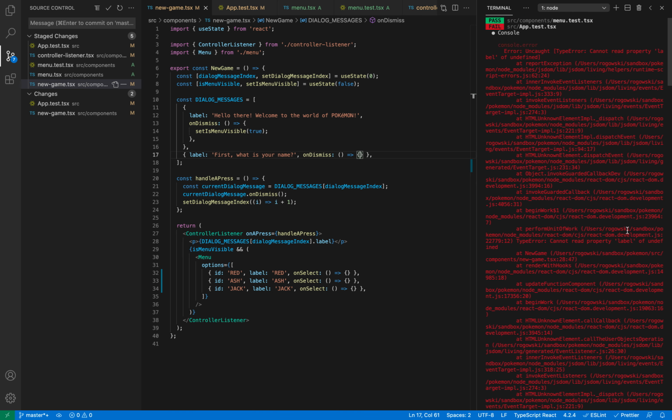Oh, you know what? Okay, I think the problem here is that the A button is being pressed in the menu and it's selecting the option, but we're also handling an A press here to advance the dialog.